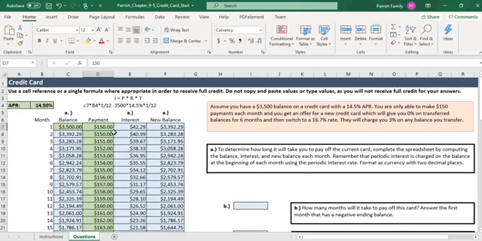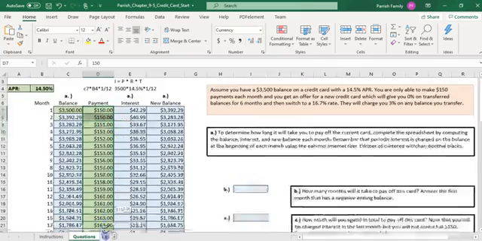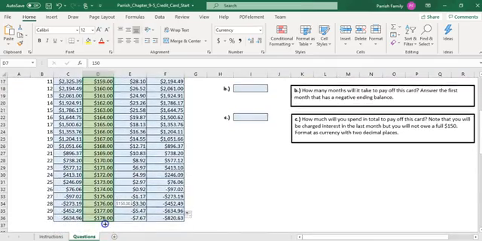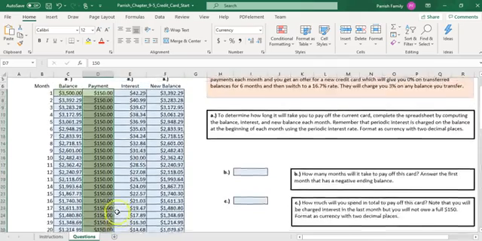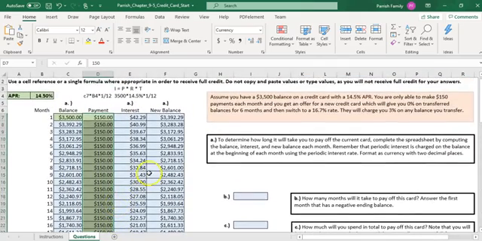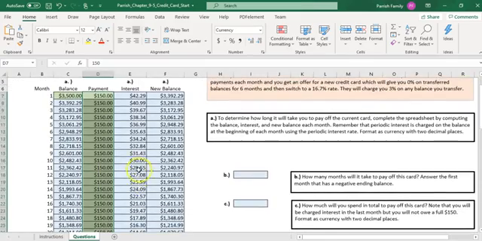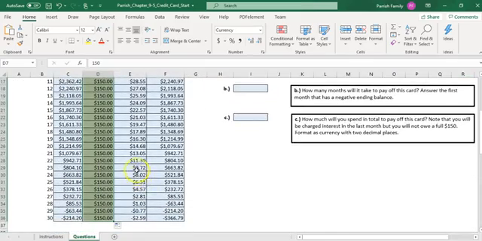And then by month 8, we were only paying $32 in interest, and I messed up something. Sorry. This 150 should be 150 all the way down, so we can go back and fix that. Grab that 150, and let's fill that down so it's 150 all the way down. Sorry about that. All right, so we paid $42 in interest the first month, $38 in month 4, $34 in month 7, $28 in month 11. So each month, the amount of interest that I'm paying is decreasing, right?